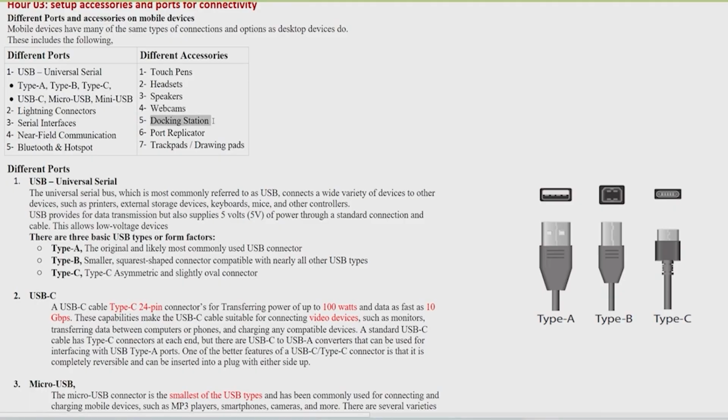Docking station, this is very famous nowadays. This is a device. If we lack ports inside our laptop, for example, I want to connect three big LCDs with my laptop to make different screens, but I have only one HDMI option. If I need two more HDMI ports, what will I do? I will take a separate docking station.